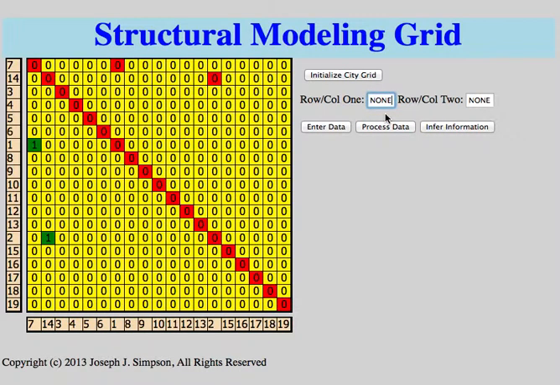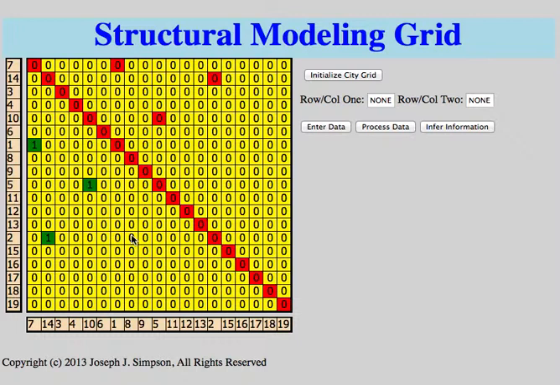And the next one we have is City 10 is north of City 5. Put that in there. Enter that data. Again, we can see the green is in the upper triangular section, so we'll click on that, move it back around. Click the inference button. There's not enough empirical data for inference yet.